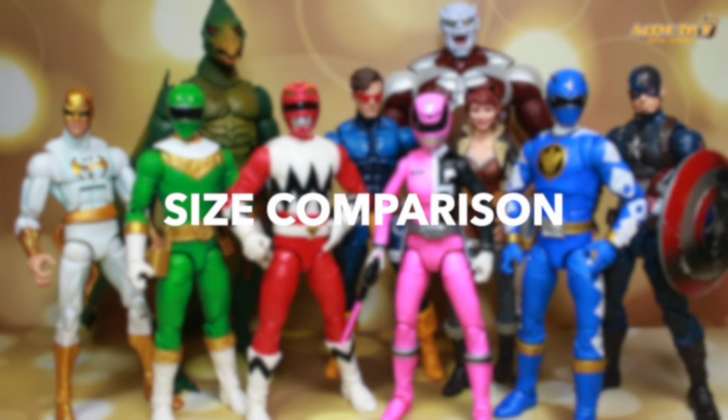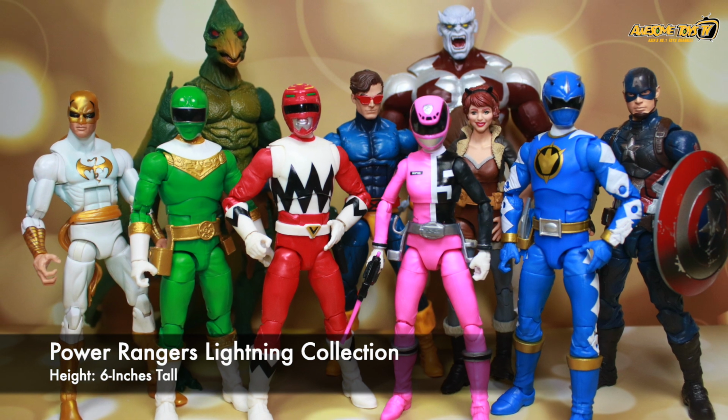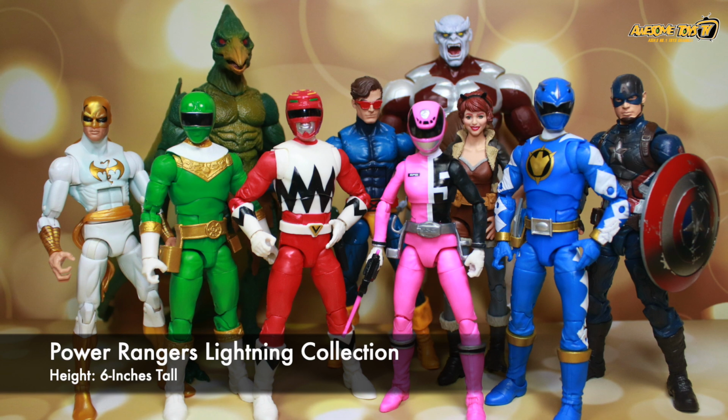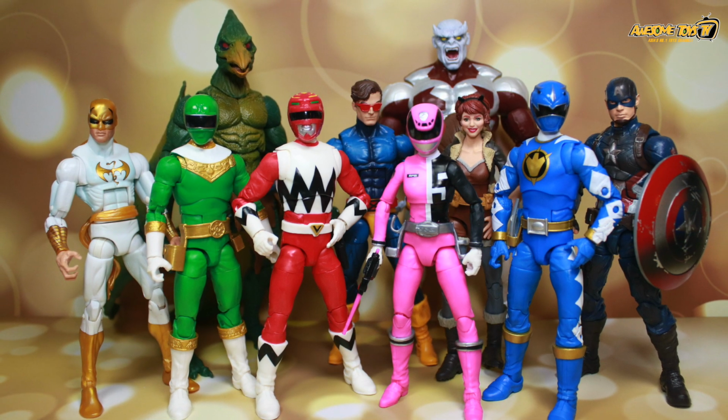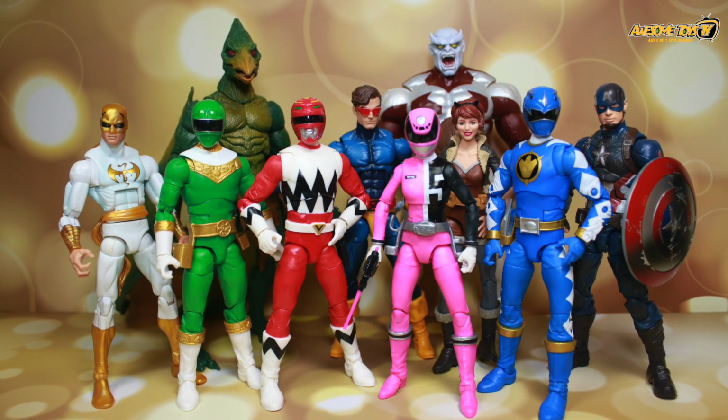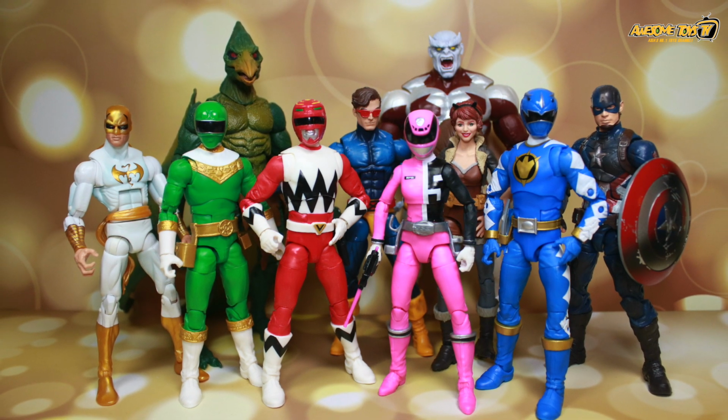When it comes to height differences, I have some Hasbro Marvel Legends figures to compare here. They are almost similar in terms of height, but in terms of the build, I do prefer the Power Rangers body proportion. They're so much more well balanced in terms of the build.